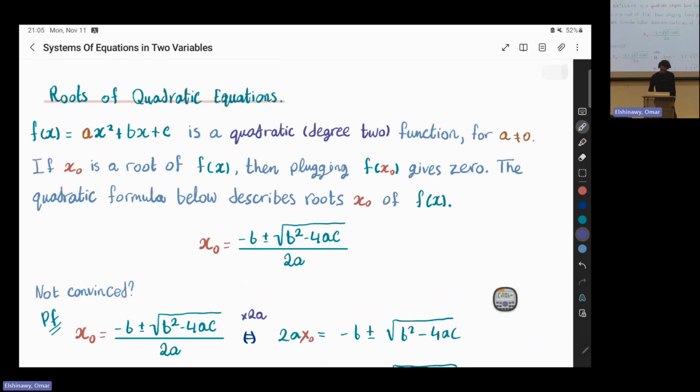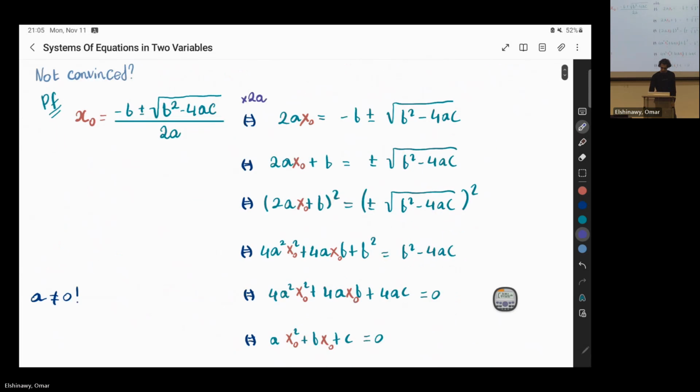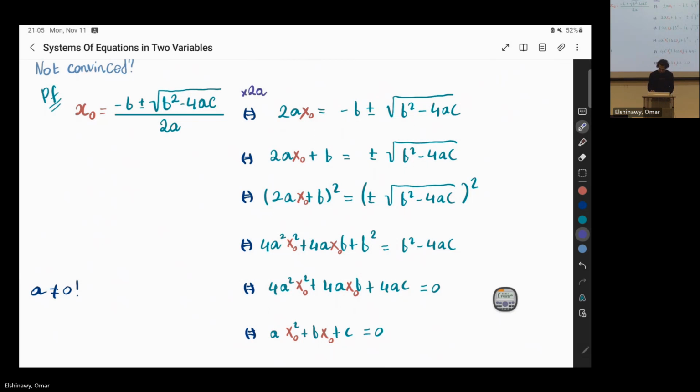I don't know if you see this now. So I'm right here. And multiply by 2a. And then I just get, this goes to the other side, and this cancels out. So I just get the upper part, I get the numerator. And then I do another thing. And that is, I just add b to both sides. And if I add b to both sides, then this goes there. Hopefully it's not too complicated. I just multiply by 2a and I add b.